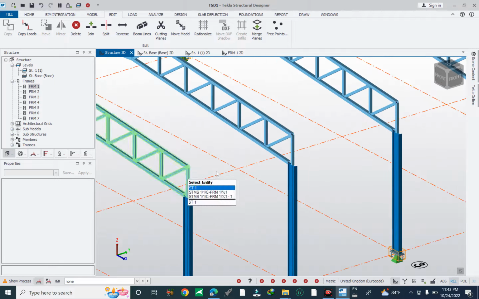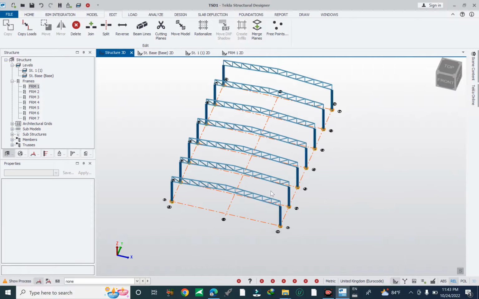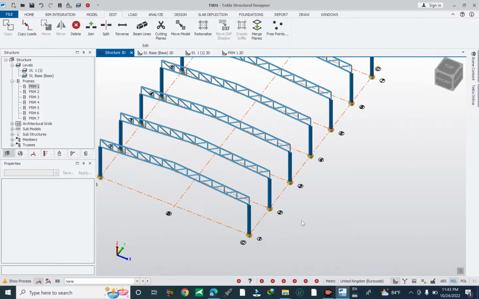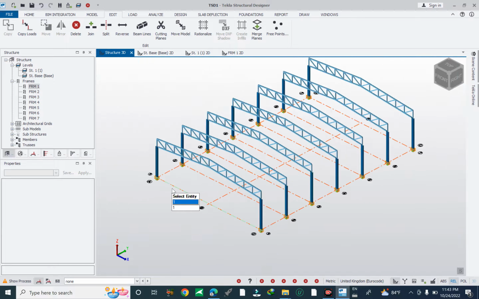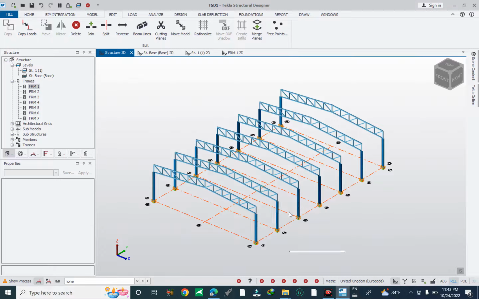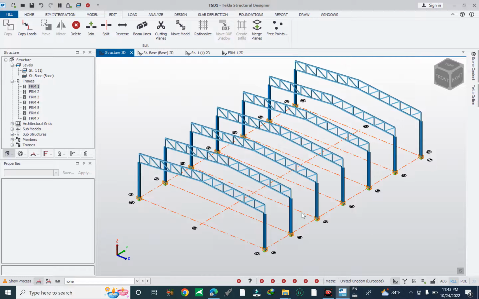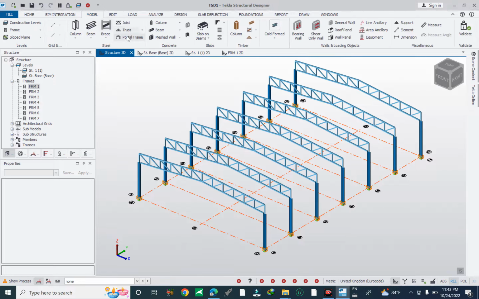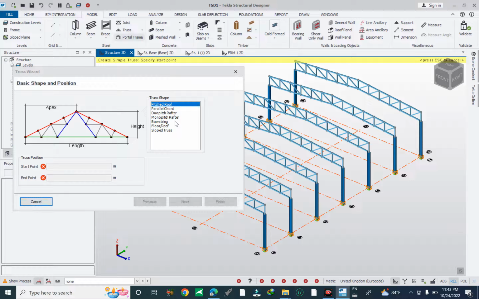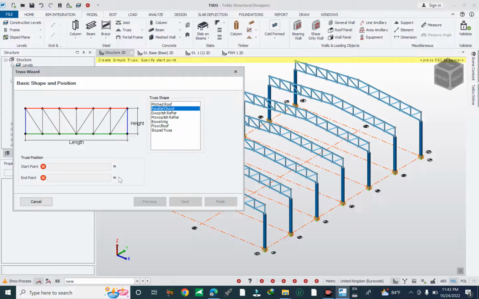Now we also model the truss in a perpendicular direction to prevent buckling about the weak axis. Okay, now let me click on model again, truss, keep it parallel.